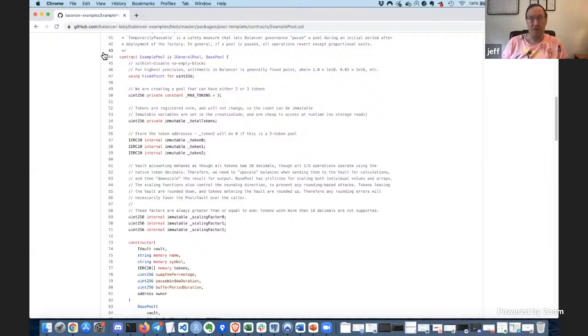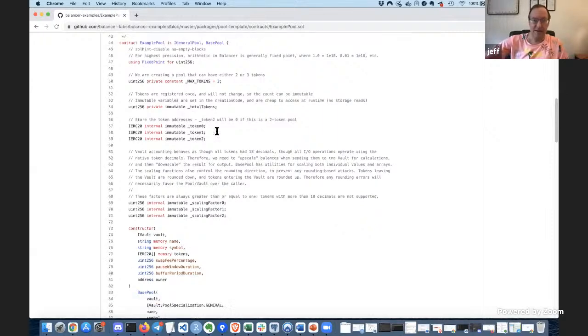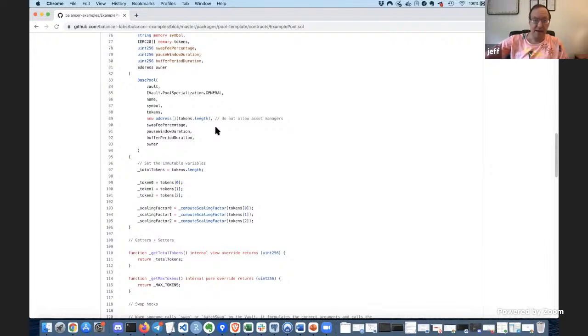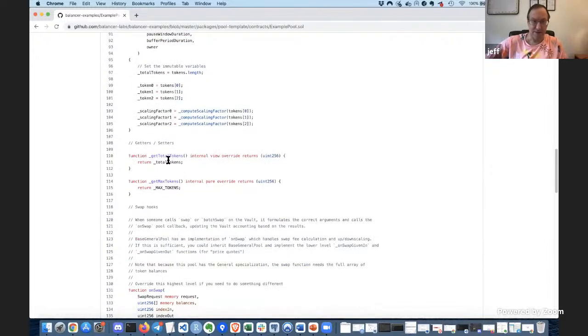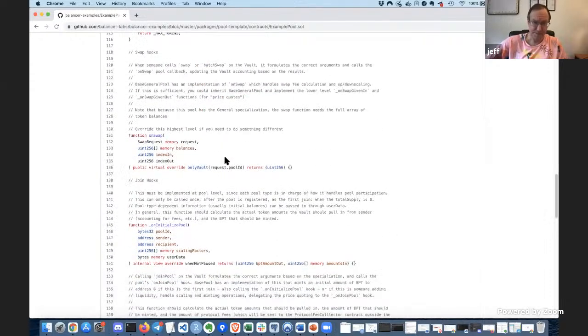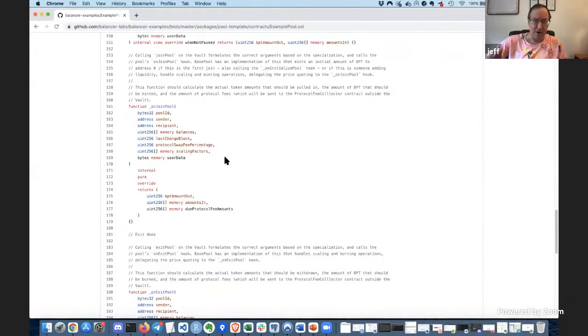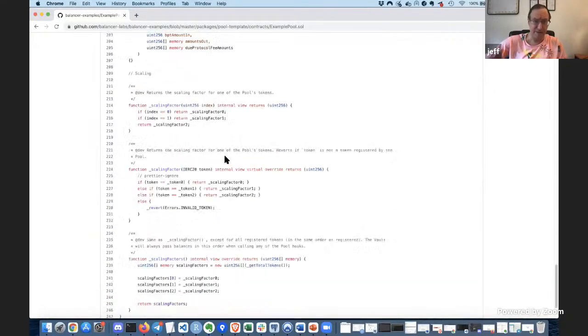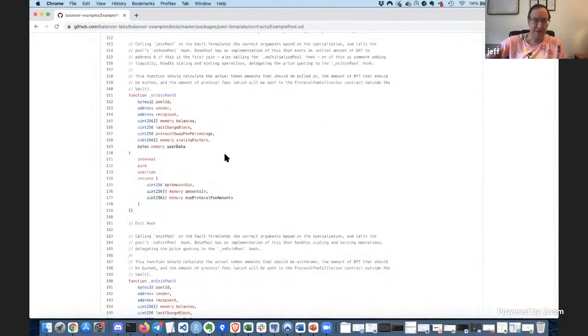It's basically a regular weighted pool that has a maximum of 3 tokens, and we haven't really done much else to it. Actually, it's not even a weighted pool. It's just a pool that has 3 tokens. And it shows you the implementation here. And part of that also is some of the things you have to override. And part of it is, this also shows you how to do things from inside a contract.